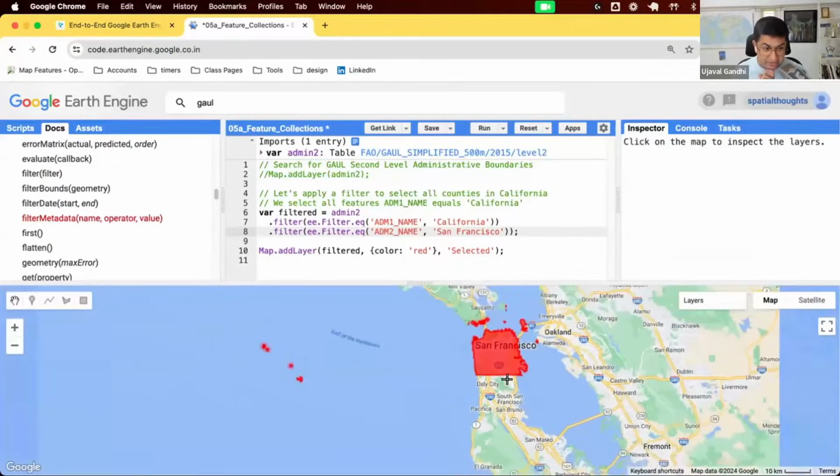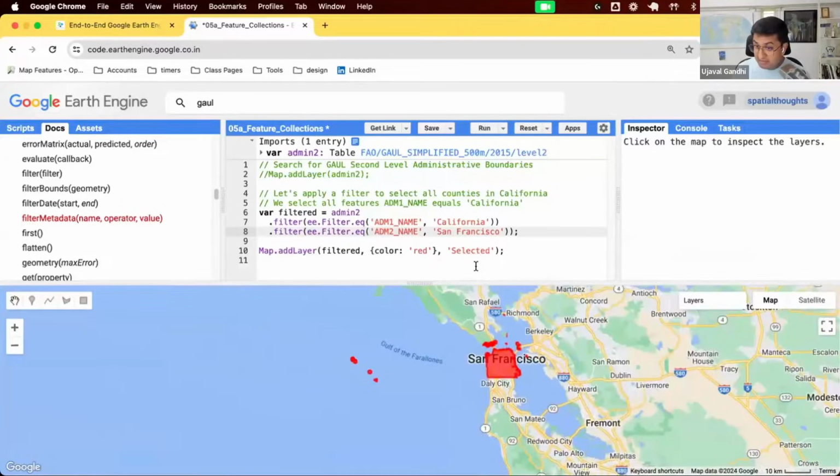One word of caution when using admin2 datasets: in many countries, admin2 names are not unique. So if I just applied the filter where admin2 name is San Francisco, you may have more than one match. For example, in the US, almost all states have a Washington County. So if you say, give me Washington County, you'll have one in every state. So you have to make sure you apply filters for admin1, so select the state, and then within a state, select the further admin2 name. So to select an admin2 region, we apply both the state filter as well as the district or county filter and select the county that we want.